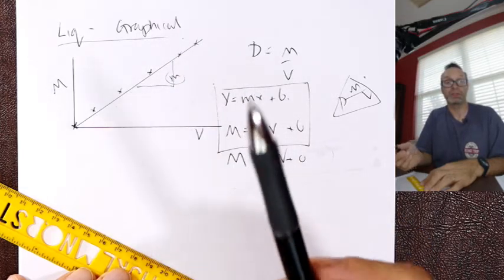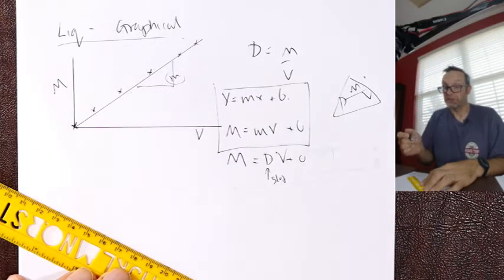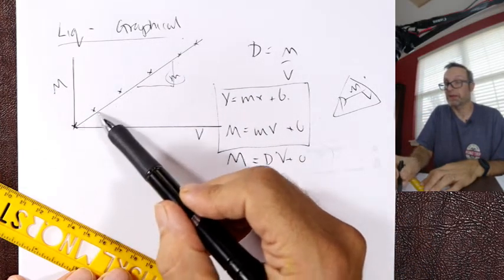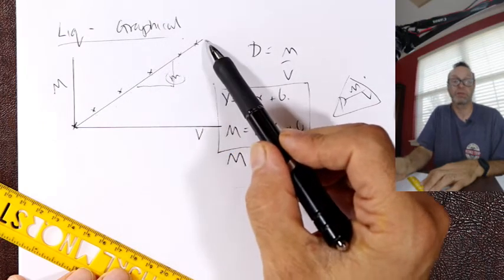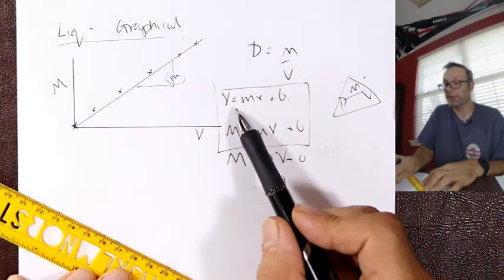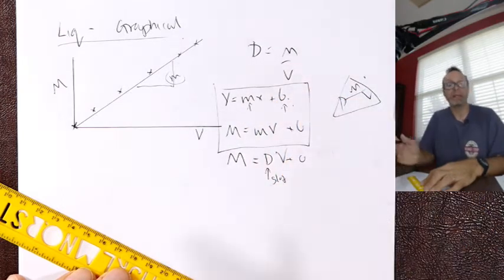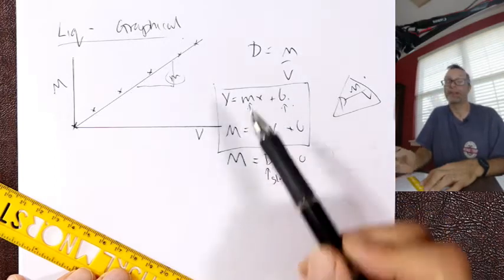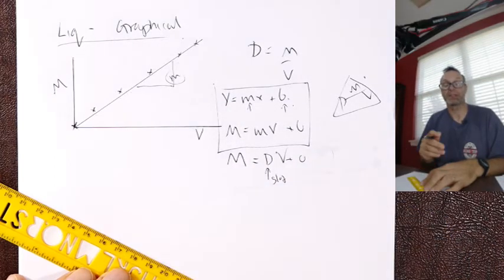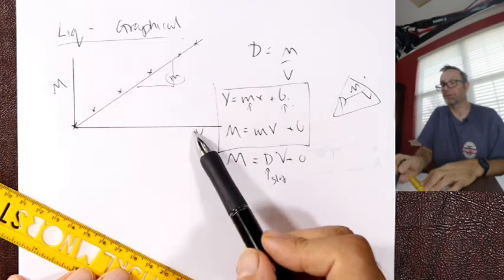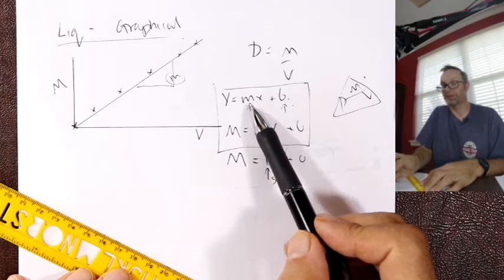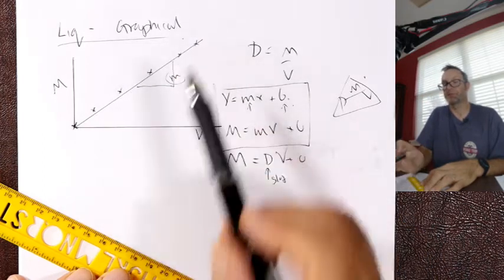What it asks you to do is plot a linear regression, and the computer will plot a line of best fit that's straight through those points. It will pop up an equation like this, giving values for m and b. So whatever the slope is, that's the value of density. That's how you read a mass versus volume graph to find density. It's just the slope of the straight line.